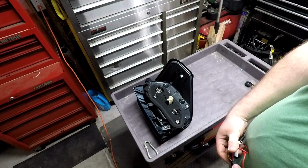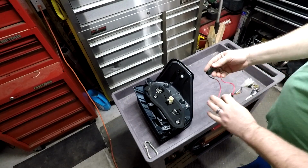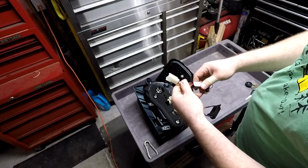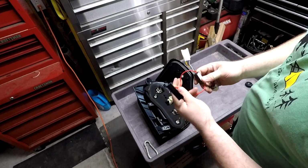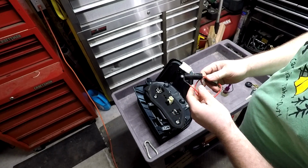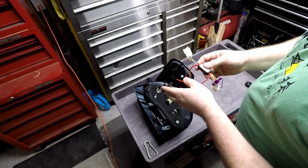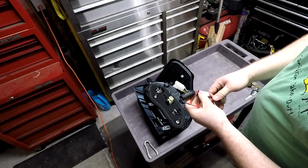Alright, so by bench, of course, I meant cart, right? So what we have here is the wiring harness from Diode Dynamics, their tailless turn reverse kit. It comes with a resistor wired in. That's awesome. You don't have to worry about wiring in a resistor like you do if you change your front turn signals to switchback LEDs, which I did. We will do a future video on that, explaining how to wire in this resistor. But it comes wired in. So all you have is a plug-and-play system.